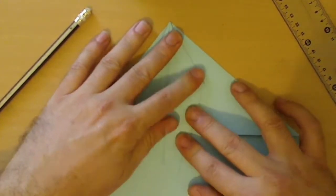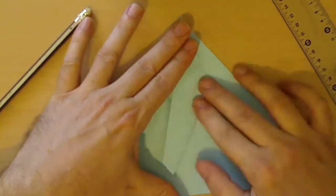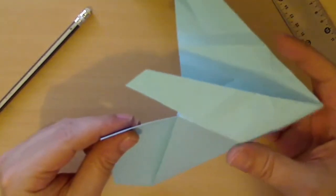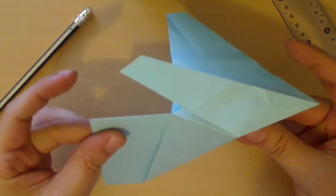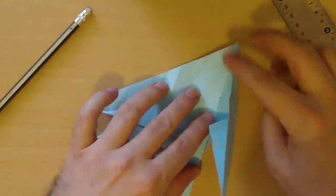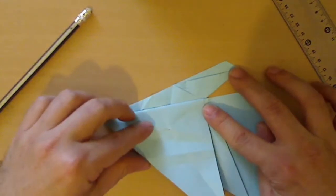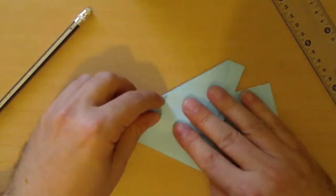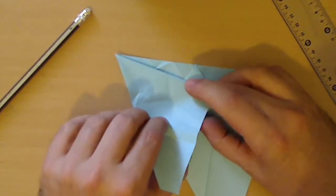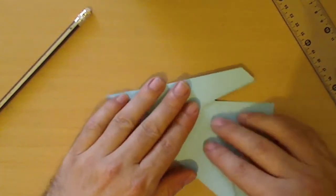Now squash the fold in this way. And now let's do the same thing on the other side. For this reason, we will close these two folds, so we will have a guideline in order to fold exactly in the same way. Now let's fold, then take these two and fold it in this way.